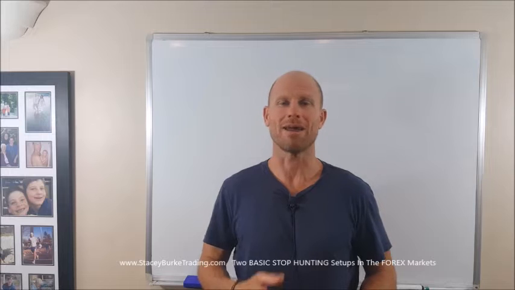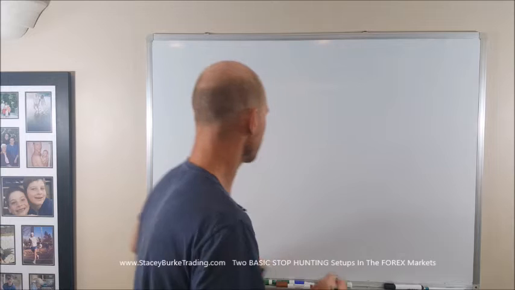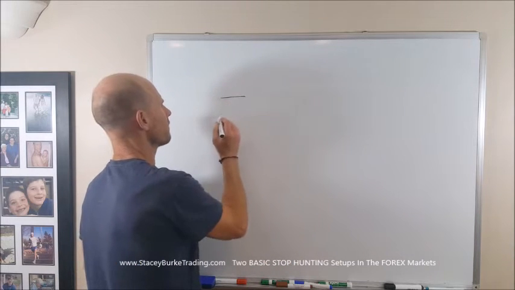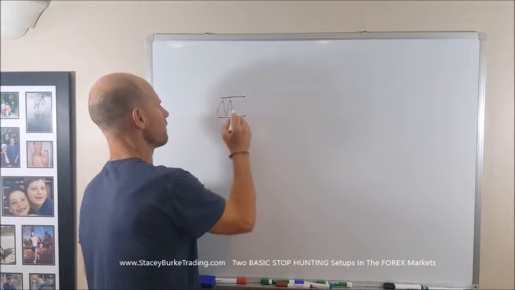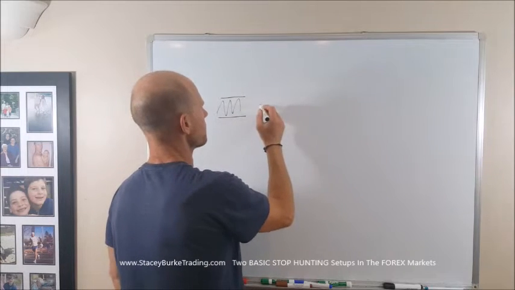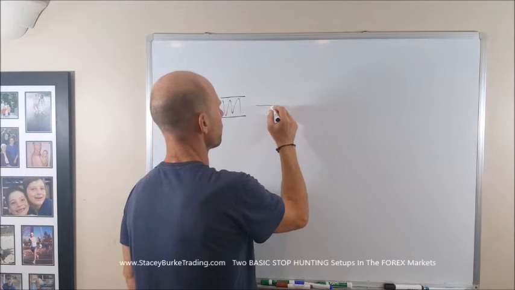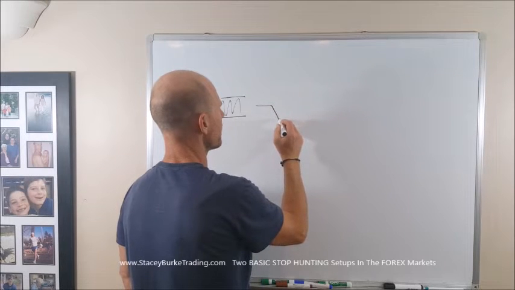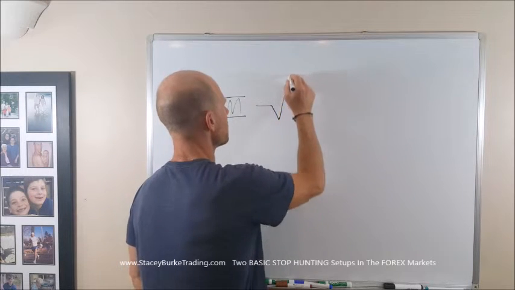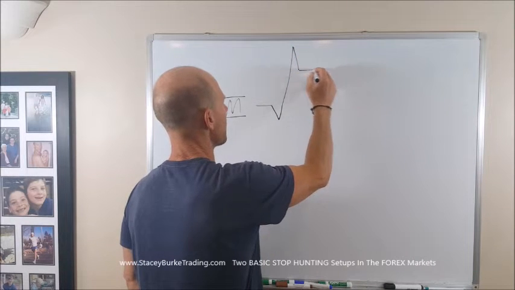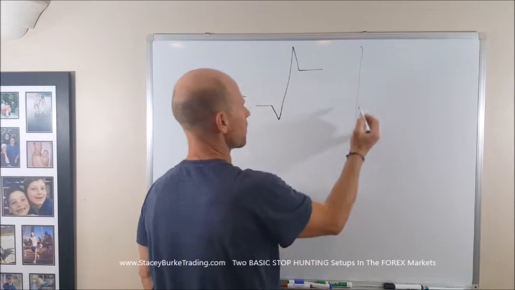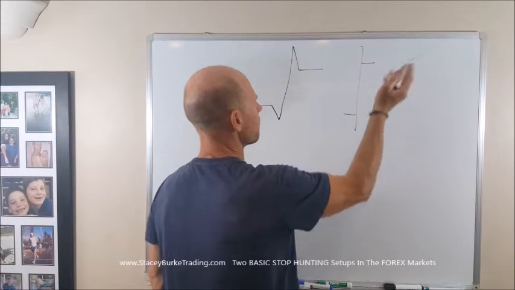Today we're just going to talk about a real basic stop hunting model that pretty much occurs every single day in London on most major pairs, depending on how they open up and trade, but essentially there are two basic models that are used. We've talked about in the other videos the accumulation phase, and essentially that the market will consolidate, break down, stop hunt, trend, reverse, and go back into consolidation, which effectively gives us our bar chart or candlestick, depending on what you're using.